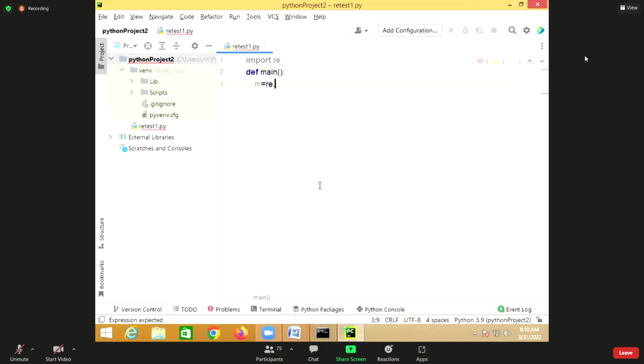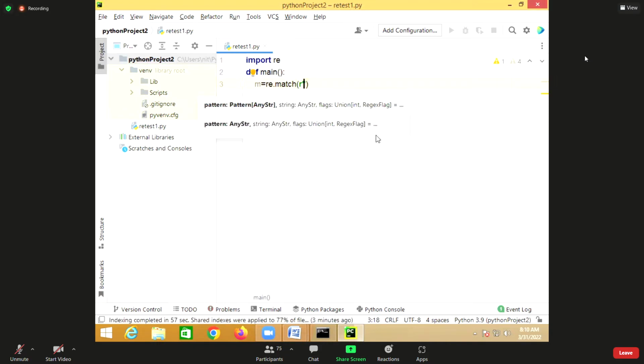First I'm taking a simple example, saying re.match. Here I'm defining the pattern.